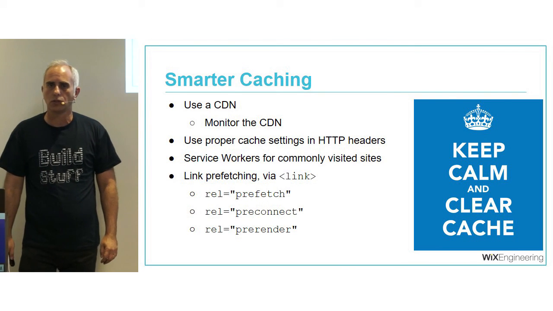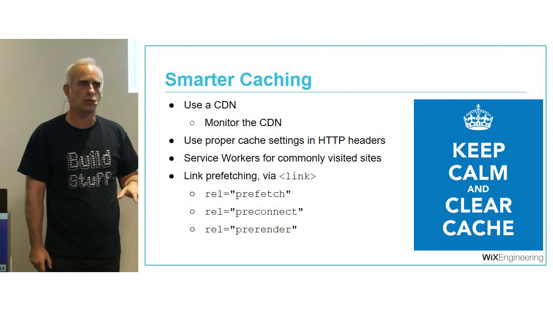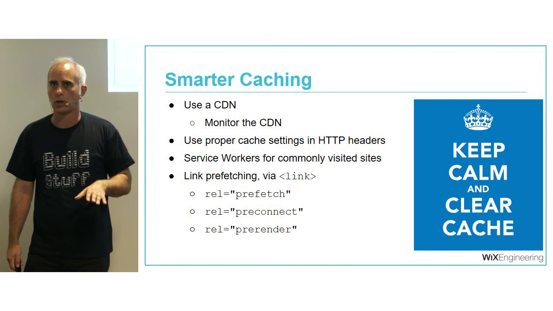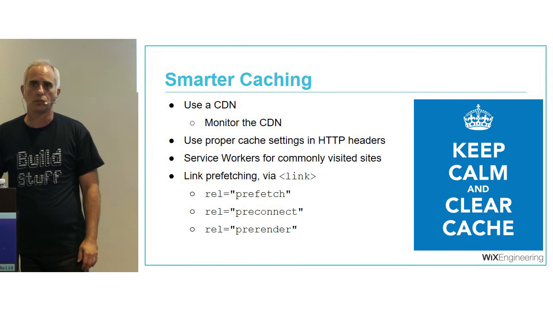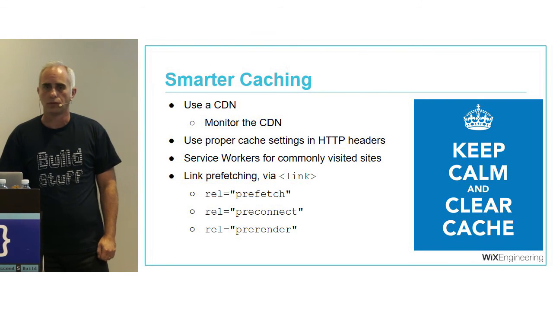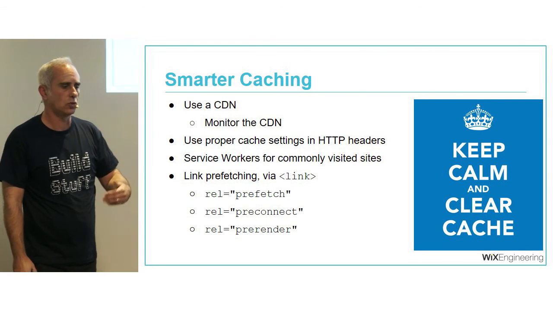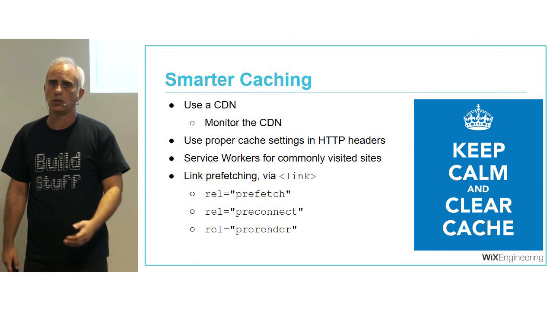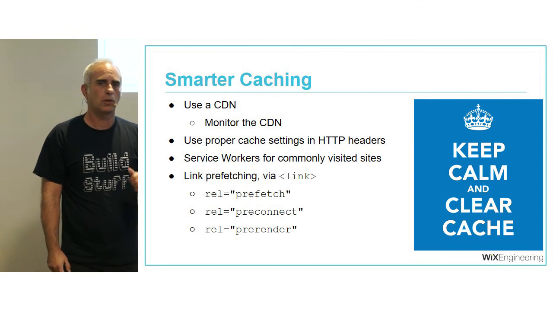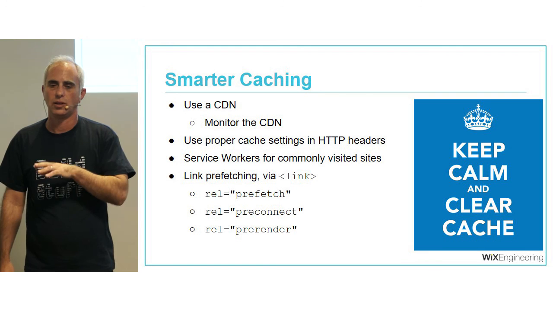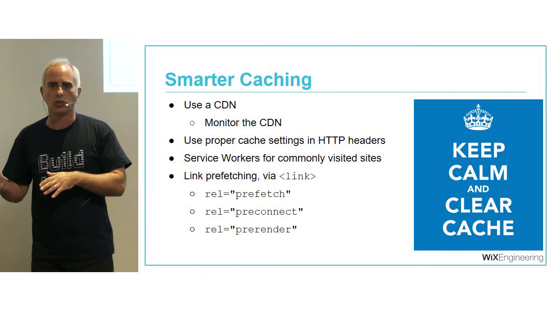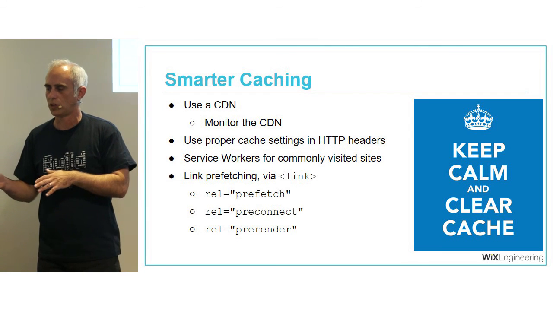Use proper cache settings in your HTTP header. Make sure that if it's a resource that doesn't change very often, you tell the browser to cache it. That way, it's cached. And again, as mentioned in the first day talk, nothing beats the local cache. Service workers for commonly visited sites: if your users are coming to your site a lot, then you should definitely use a service worker to cache information as much as possible. By the way, one thing that I found amusing in that keynote was he said, you can't rely on HTTP cache because you can't cache everything.